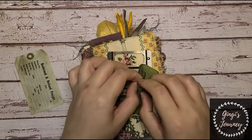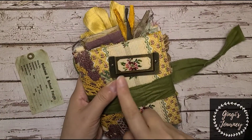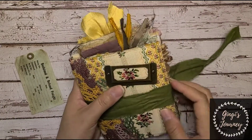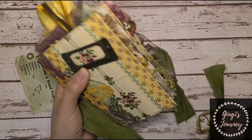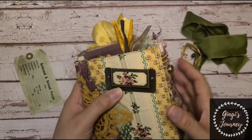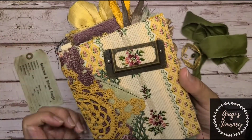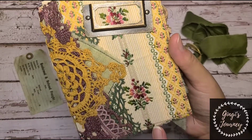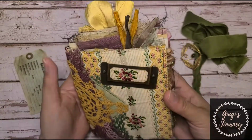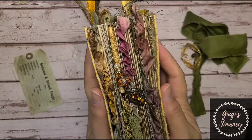So, alright, onto the flip. This is another metal Tim Holtz plate. So that's how the cover looks on the outside. Isn't it so pretty? This is how it looks on the side.